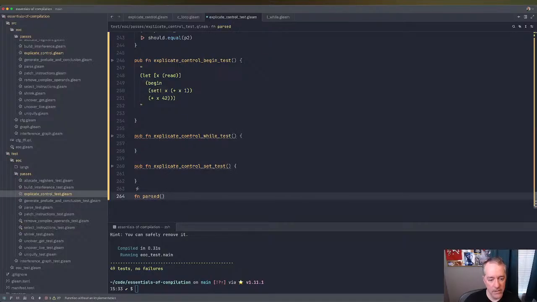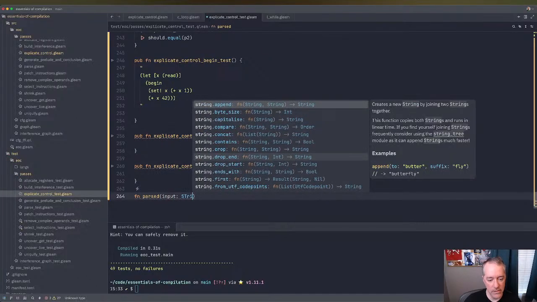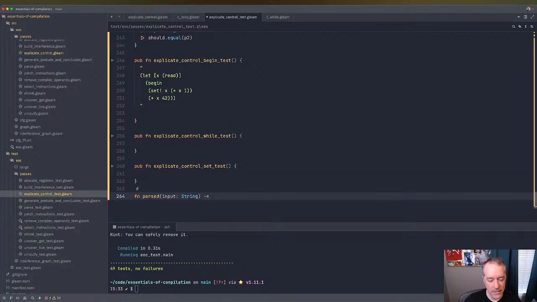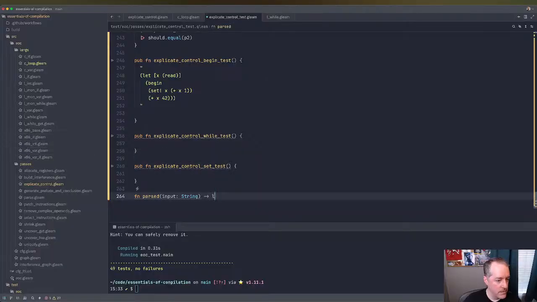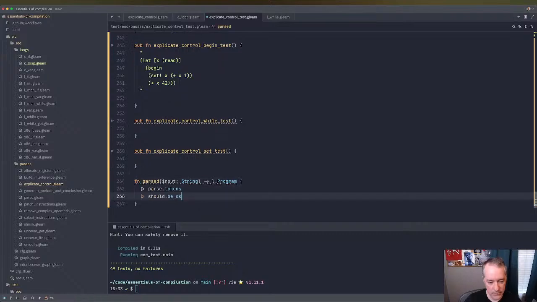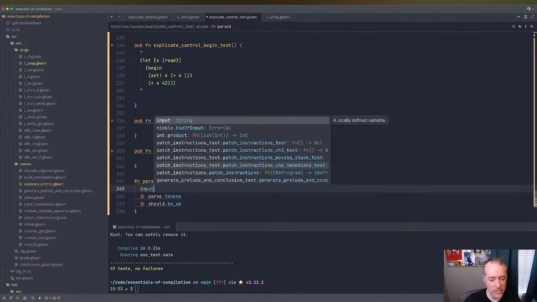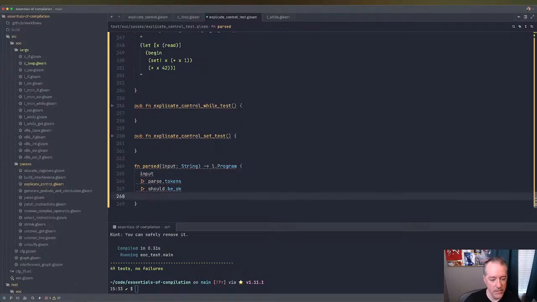Input is a string, and then it's going to be a L while. Okay, we're going to say input should be okay.